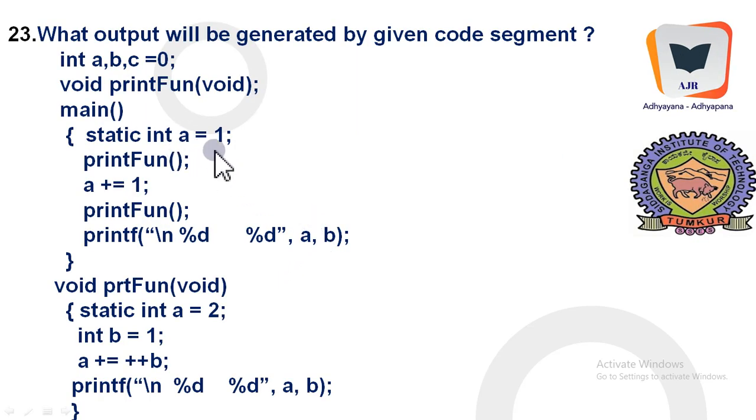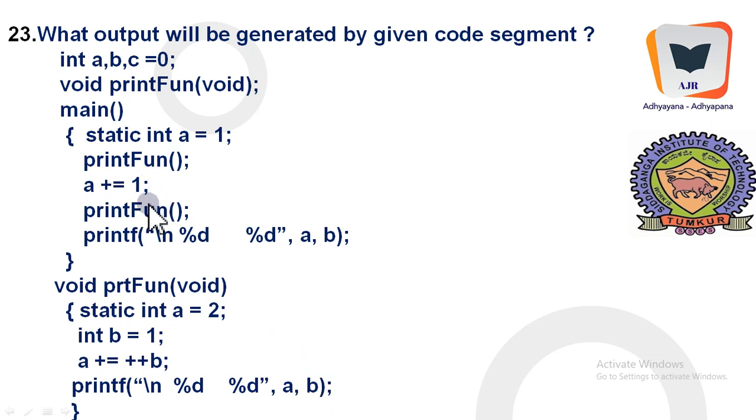What will be the value? See, here it is auto A, that is int A equal to 1, and here register A equal to 2. Let us see what happens. A equal to 1, print function. So here it comes. Here it is equal to 1 once again. Here also it is equal to 1. B equal to 1. So A plus equal to B. So B will become 2. A will also become 2, because the original A value is 1. A equal to A plus B. So that is 1, the answer is 2 plus 2, that is 4. 4 comma 2.